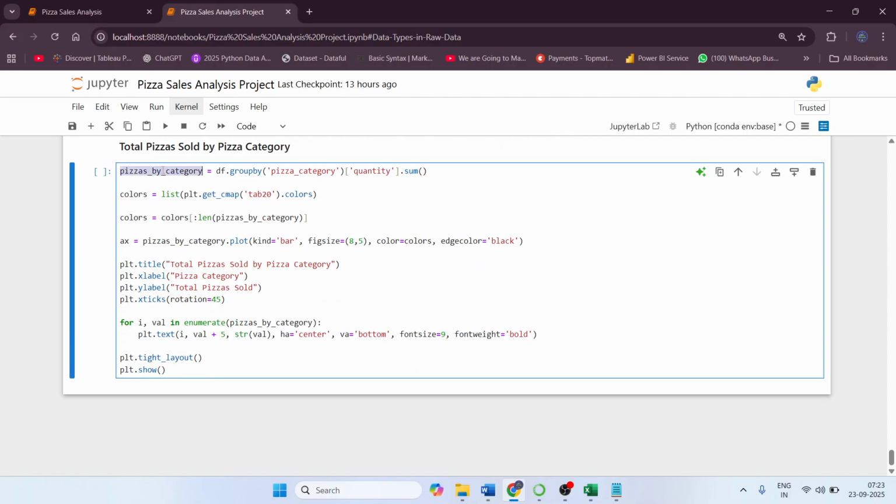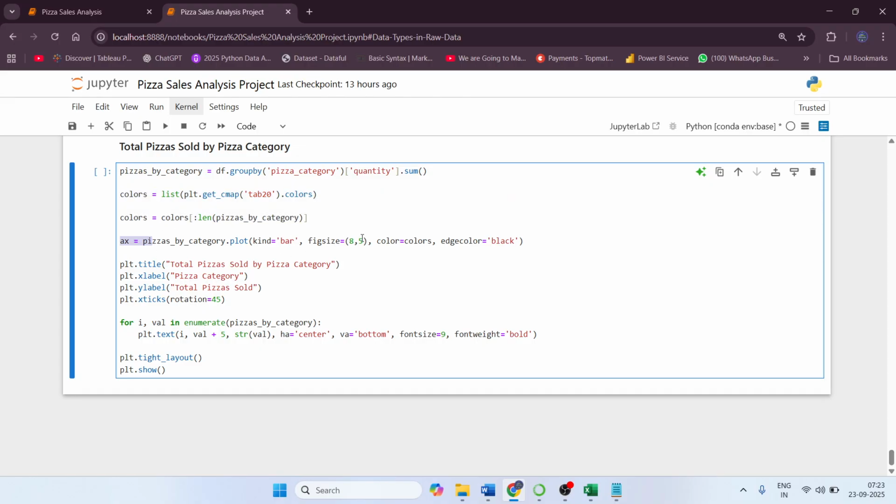It's very simple because we want pizza by category. Again, we have to group it by pizza category, and here we have to use total pizza sold, nothing but we want quantity over here now. And we will take sum of this, and then colors. What I'm doing here is I'm using multiple colors for different pizza categories, right? So each pizza category will have its own color. That's the reason I have written these two particular lines of code over here. It is not required. If you want, you can remove it from here. If you want to give one single color, you can do that, right?